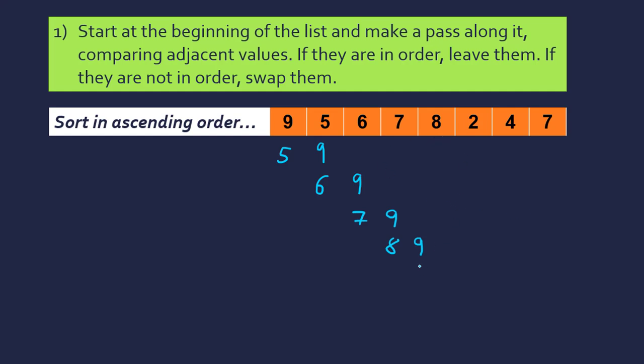So 9 again is greater than 2, and 4 is less than 9. And then 9 is greater than 7. So 9 bubbles towards the end. And again, you could write out the rest of the list each time, but you don't really need to see what's happening. And now you can leave 9 in the next pass. This is only one pass, our first pass at this problem. And 9 is now sorted. 9 is the largest in the list and it's bubbled towards the end.